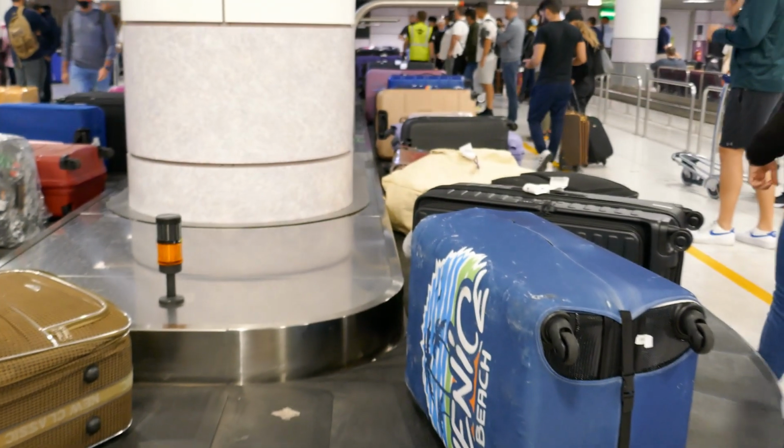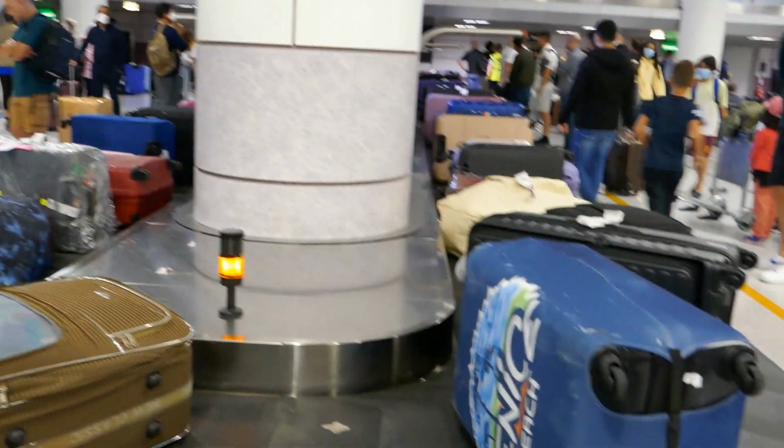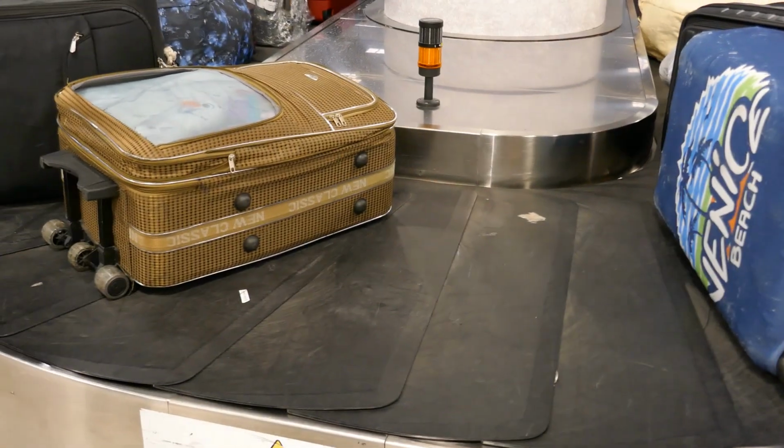Now though, let's talk about arrivals. So this is what arrivals looked like on the 8th of July 2022. Passport control took hardly any time at all. And baggage reclaim. The carousel actually stopped a few times, but within about 20-30 minutes, we got our luggage. But as you can see, it does seem as if there was luggage left behind from people from other flights and other days. So overall, my experience in Manchester Airport was positive.